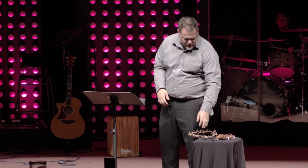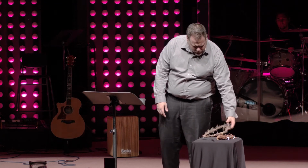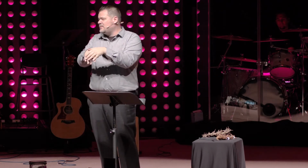When they reached the place of the skull, what they would often do in crucifixion is lay the cross down and then place their victim onto that cross. Then they would take wrought iron stakes and hammer them in, most likely between the wrists, in order to attach them to the cross. Then they would take their feet, place them together, bend their knees up, and take the spike through the top of the foot and through the heel bone into the cross to hold them in place.